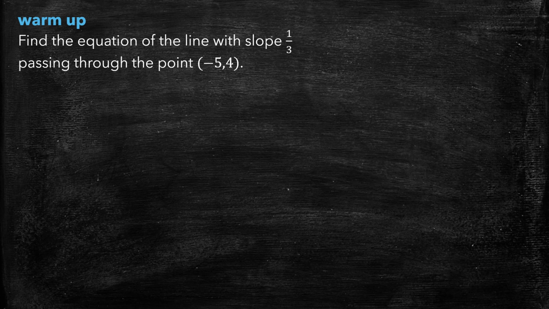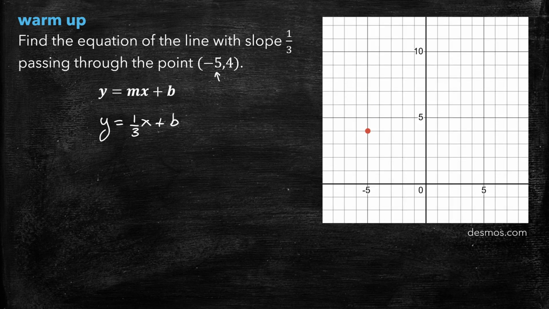And we are going to use slope-intercept form because that's the prerequisite for this video. That's one form that we do know how to use. And we know that the slope is 1/3, so we could put that in. But we don't know the y-intercept because the x-coordinate of the point we have is not 0, so that's definitely, 4 is not the y-intercept. Maybe we could graph it and kind of work our way to the y-intercept.